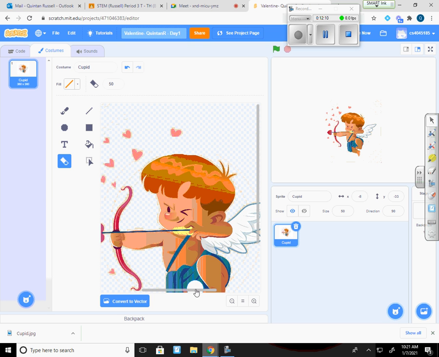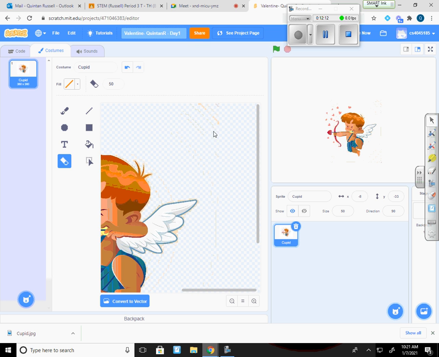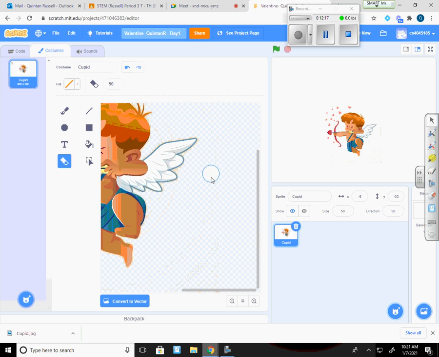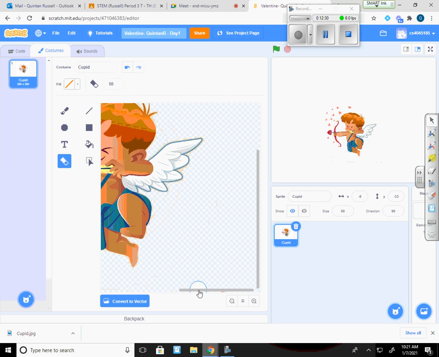Always remember that the undo button is a possibility up on the top. So if you make a mistake, you can get rid of it. Alright, so my Cupid is pretty cleaned up here on the side. I think I might have one across the bottom.